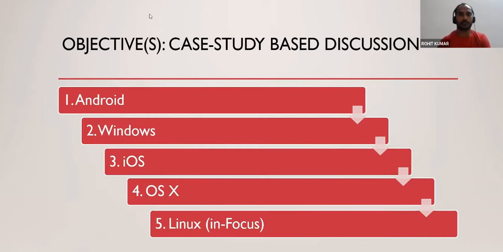As you know, there are multiple distros of Linux, and people make their own modifications in the base code and design their own distributions. Accordingly, they either go for a non-profit distribution, or they create their own companies and sell those distributions for profit making. In this process, we are going to discuss some things about each of these operating systems, and finally focus on the Linux operating system.